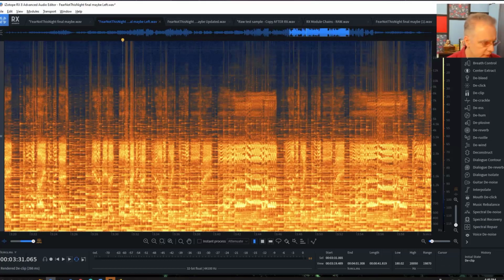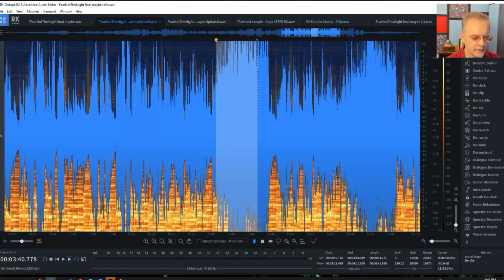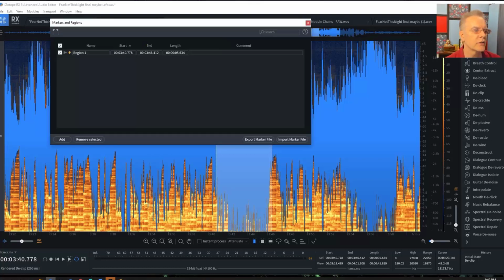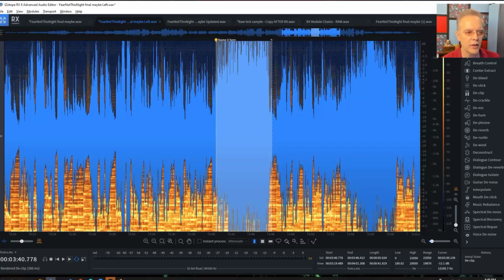I remember that. Hold on. Yeah, that's that little section right there. I need to mark it on this one. I didn't mark it on the stereo, on the mono one. M key, by the way, allows you to do this. Alt or Option M brings up this window, and then you can name this region. So if you're doing work for other people, it's not your audio, then you can name it here. This is way beyond, but I'll name things. If there's distortion there that's bothering me, I'll name it so that I can come back to it easily, okay?